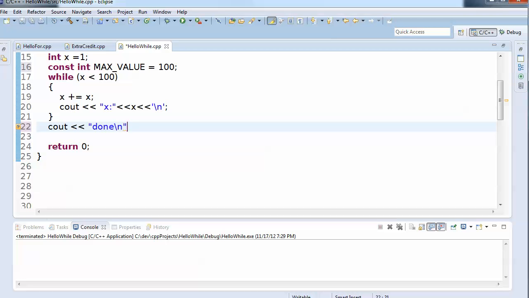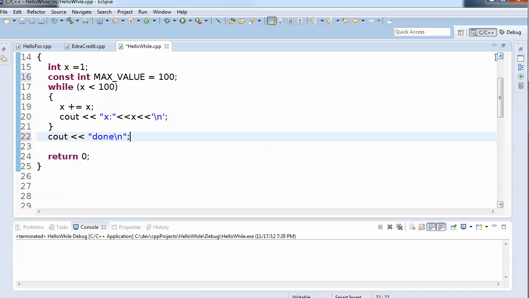Okay, so it's probably worth pausing the video at this point just to see if you're getting the gist of this. Try and figure out what this is going to print out, what numbers are going to print out here. So it starts as 1 here, then it adds it to itself, then it prints out a number, and then it checks, is it less than 100, then it does it again. Okay, and how many iterations are you going to go through, and what are the numbers going to be? And then I'll resume the video.